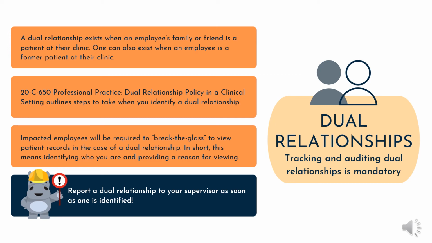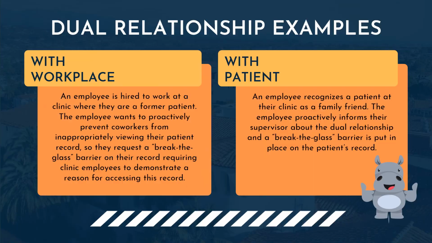A break the glass prompt will be placed on patient records that are involved with a dual relationship, requiring identification to access and a reason for accessing. This safeguards patients and employees. Again, remember to never access a family or friend's medical records out of curiosity or concern if it is outside of your assigned tasks.